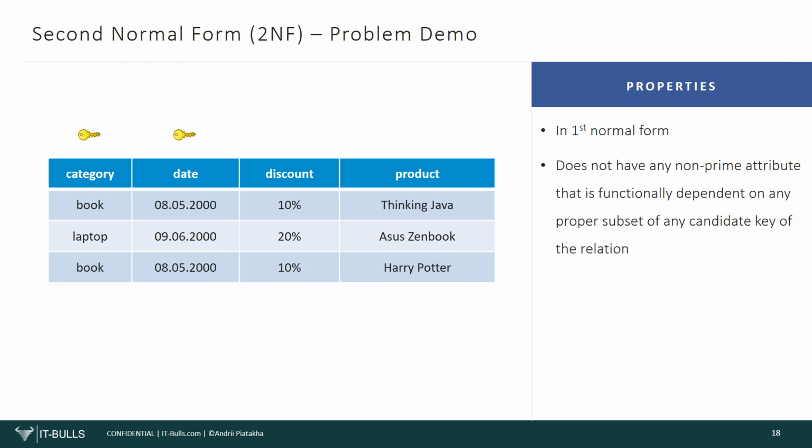I believe that based on my explanation you already understood what is wrong here. Discount depends only on the product category and date. That's it. There is no direct dependency between discount and a specific product. Product depends only on part of the primary key. I mean only on the category. There is a dependency between discount for products from specific categories at a particular date. Does it make sense? Because in this case, we have data redundancy.